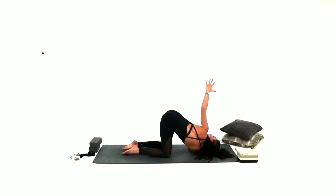If you'd like, you can release the left hand off and gaze up. Or you keep the left hand down. Another option is to start to walk that left hand all the way out, fingertips spreading away, coming into that full twist, breathing in, breathing out. Inhale, exhale.